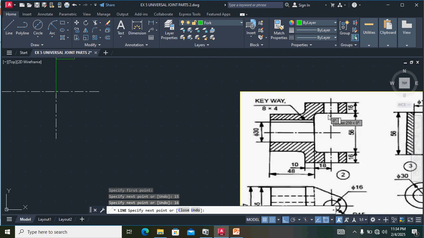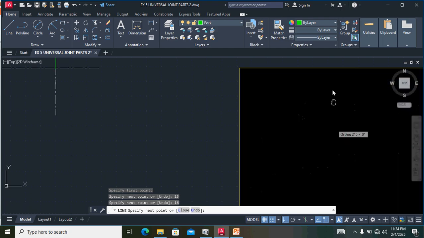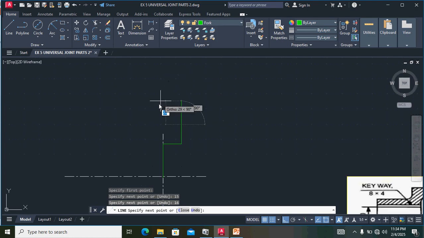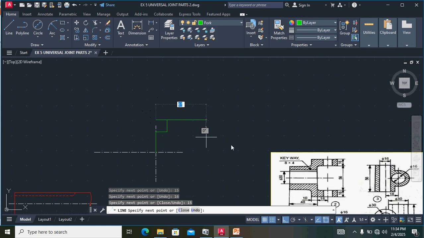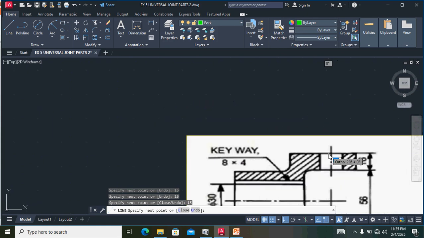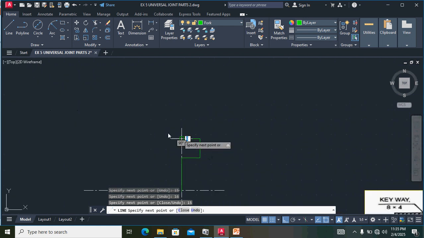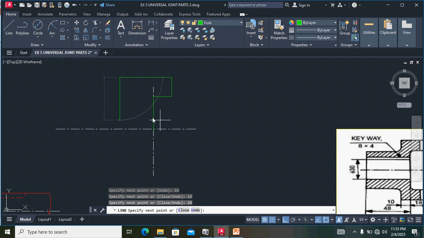Then click enter. After that, we measure from the center point to this distance. Here consider the diagram. This point to this is 18 plus 10, 28. So from this point we want to draw a 28 mm line, and then draw the line downward. The distance is 16. See the distance is 16. So we draw the downward line, 16 mm. After that we finish the diagram here.